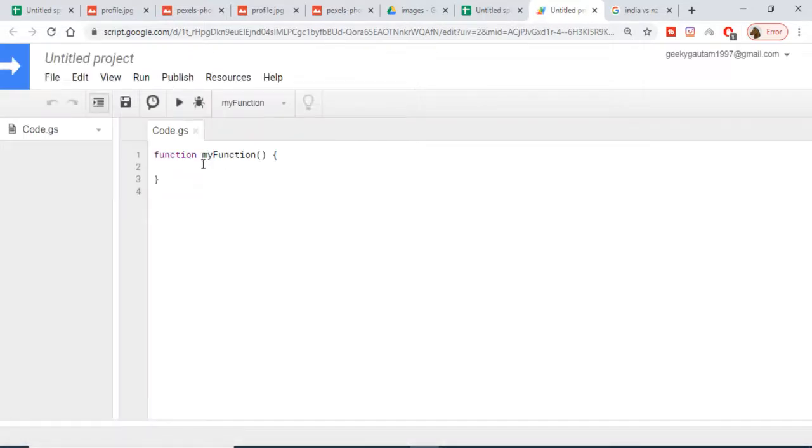In this editor we will be writing our JavaScript code. Now in this we will be creating our custom function. I will be naming this function, let's suppose, listFolderContents. Inside this method, guys, first of all we just need to provide the folder name. Let me just zoom in.